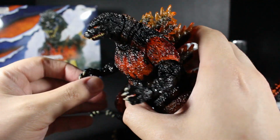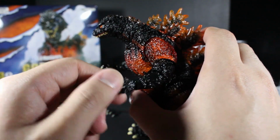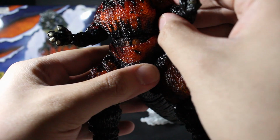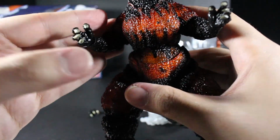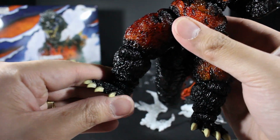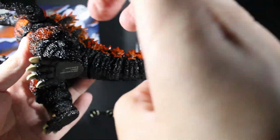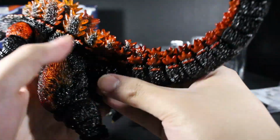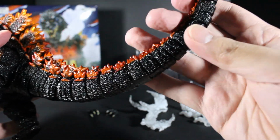So overall, I'm pretty satisfied with what I have so far. I'm definitely gonna mess around with him, loosen a few of these stiff joints he has. But overall, yeah, I like what I have so far, and that's always a good thing. You know, life's too short. Why nitpick everything when you could just sugarcoat it? I'm just kidding. No, seriously, guys, this figure looks pretty badass.